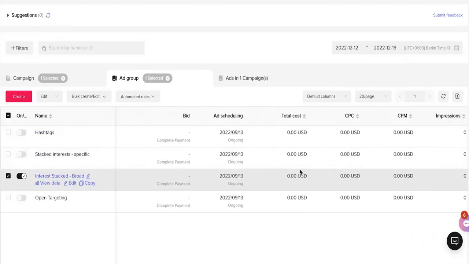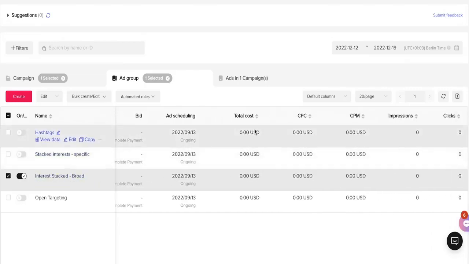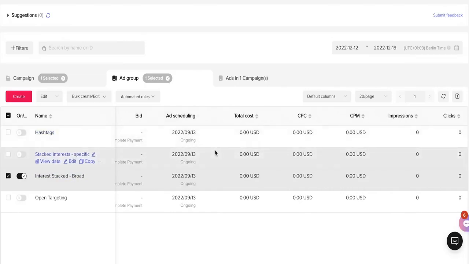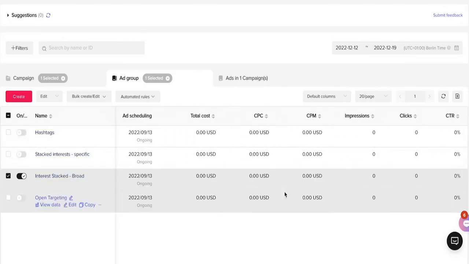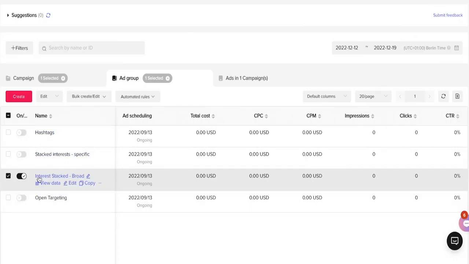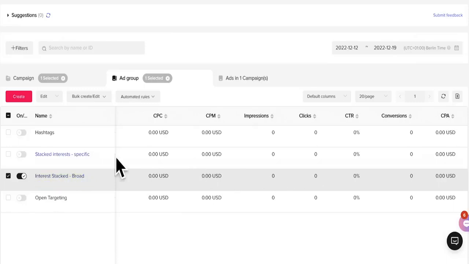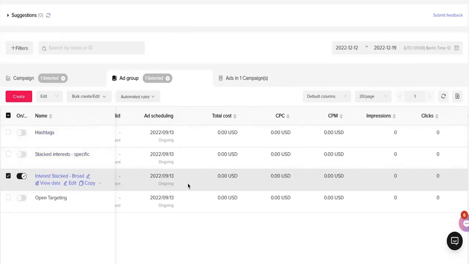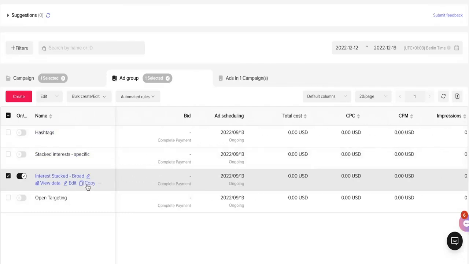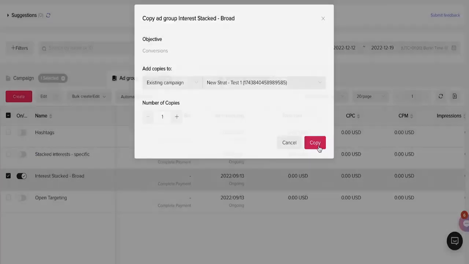Now, if you don't get results after spending this much money, I would just literally move on to the next product. Now, if you do get results, what you will notice is one audience, let's say in this example the interest stack, will get you better results than all the rest. So what you want to do is duplicate the interest stack and increase the budget. So go from maybe a $20 budget to, so we can do it together, duplicate it to the same campaign.